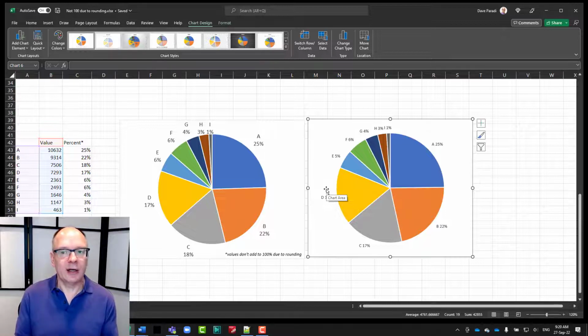Now, why did it calculate it differently than it seemed to calculate it in the cells? Because Excel is adjusting the rounded values. It's adjusting those rounded values that got rounded up the most and says, hey, you know what, we're going to have to adjust it so that it adds up to 100%. This is kind of the model we want to think about, is to say we always want ours to add to 100%. So let's take a look at some different ways to solve this problem.